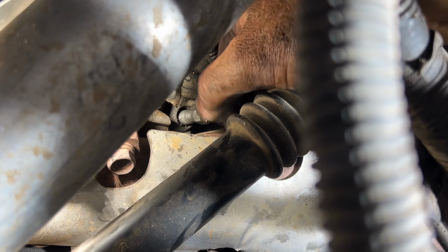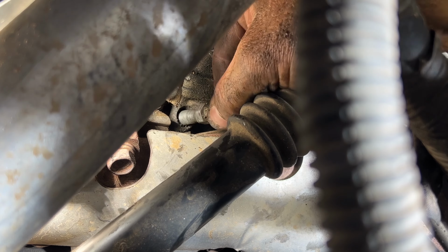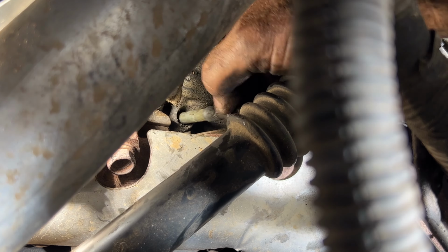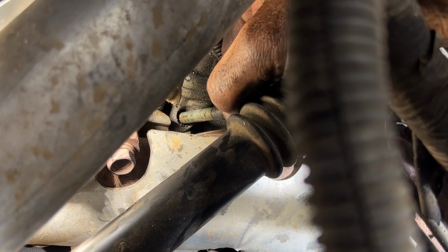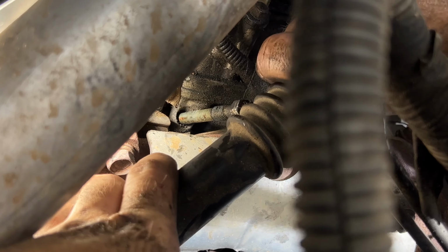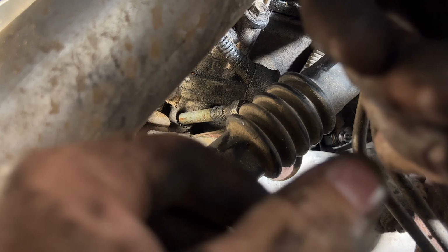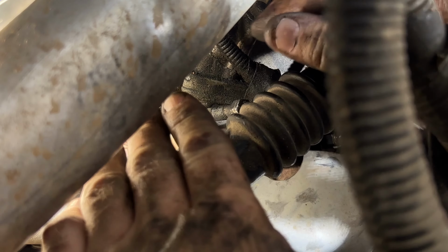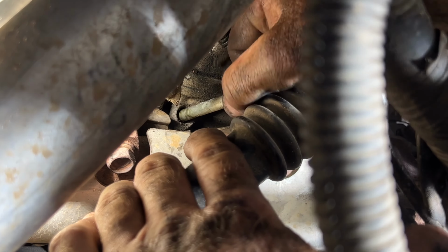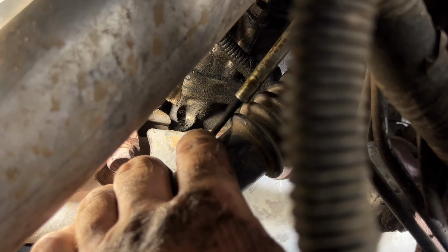Once you get that pretty much out of there, you can see how it hits on the steering shaft here and it won't come out. So what I did on my last video was I was able to push down just enough on this shaft. Get this wire out of your way here. So if you push down on it, you should be able to slide this out. Just like that.